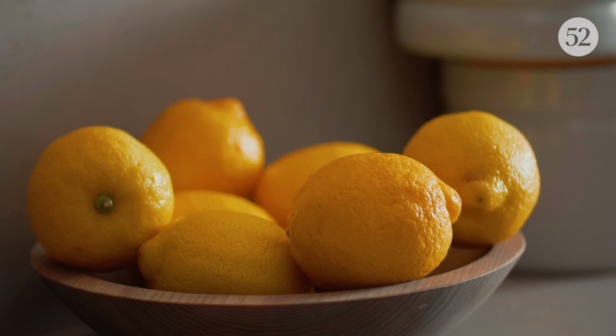When the steak is ready, sear it in a super hot pan. Figure 5-ish minutes per side. We're aiming for about 130 degrees for rare.